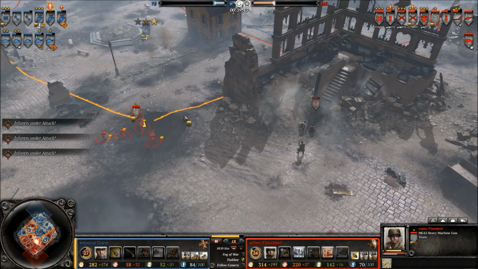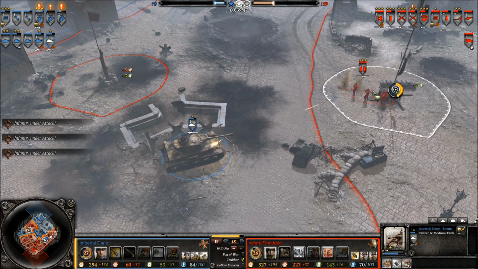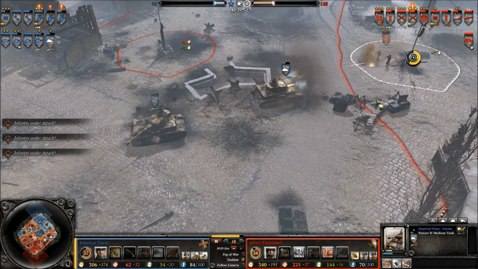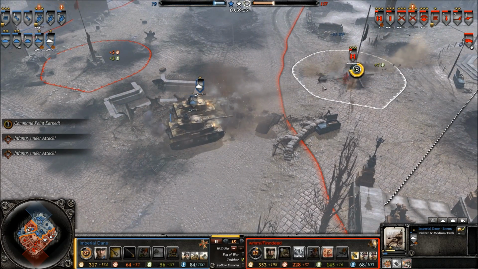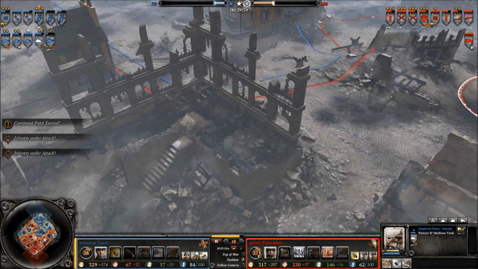Storms are trying to push forward, but get held here by the MG42. Next target, the captain. Two Panther 4s with machine guns and main guns firing down anything they've got. They almost lost one Panther 4, but there you go. Second Panther 4 wipes the captain entirely.